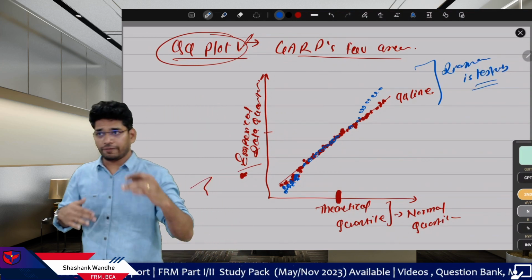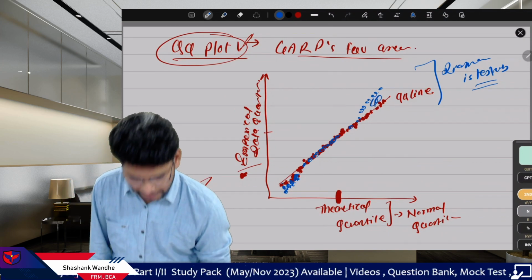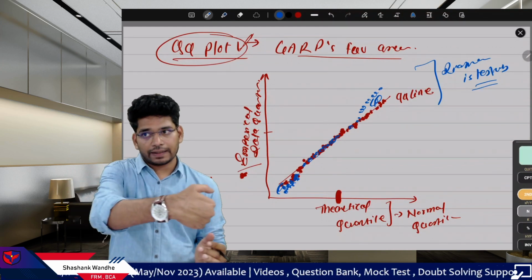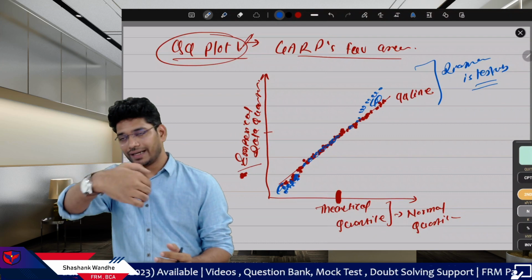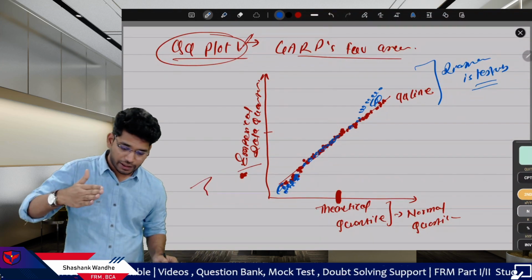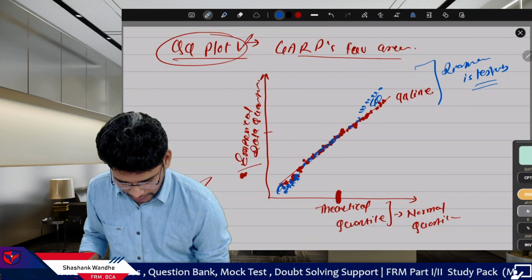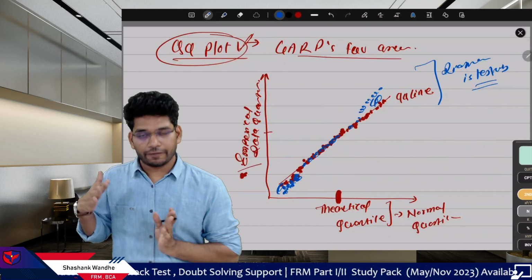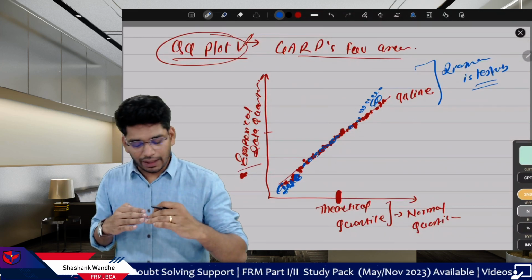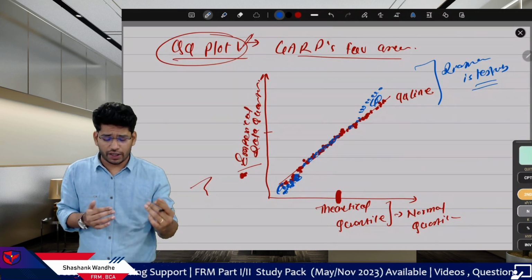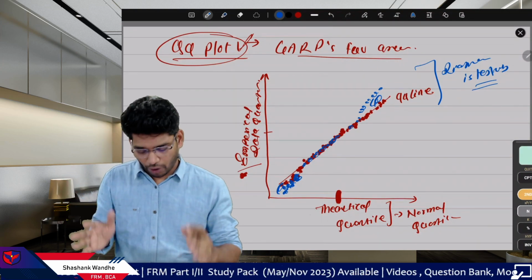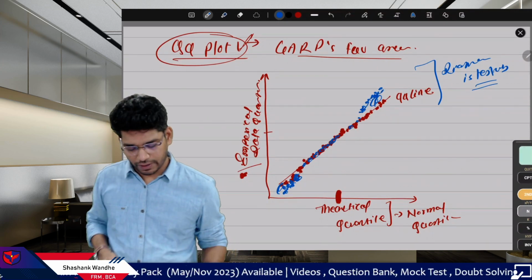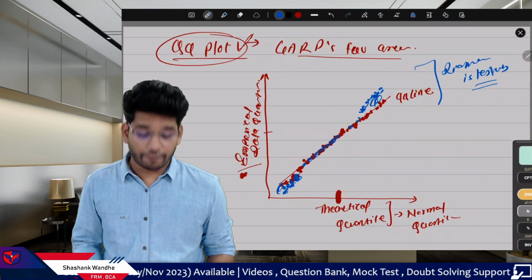You have to remember, if your data is splitting like this, it means there is a presence of fat tail. Because on the top side this data is pulling the quantiles up, and on the bottom side the data is pushing the quantiles down. That's why we consider that there is a fat tail problem. If it is matching approximately, then we assume that the empirical data is normally distributed. If it's not matching properly, and there is data like this, then obviously our assumption is the fat tail problem.